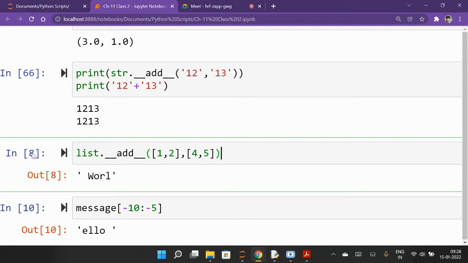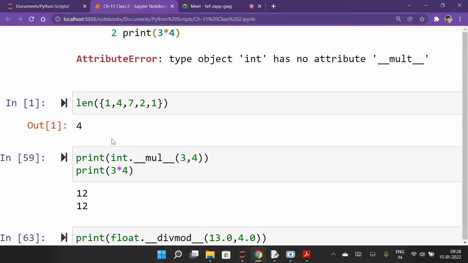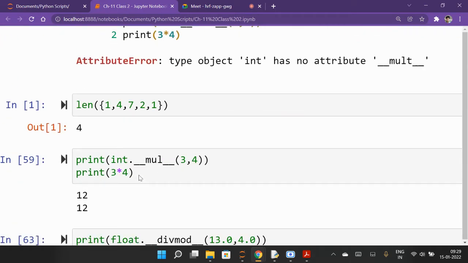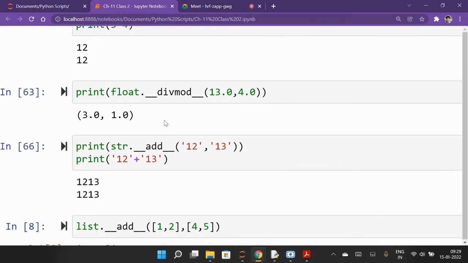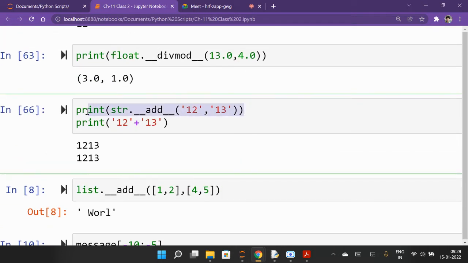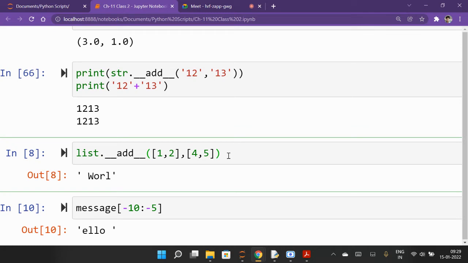This is easy, right? You can notice the pattern. Initially we were adding two integers. Here we added two integers. Here we were adding two strings. Now adding two lists. So what will be the output? Who will tell next? Manish, are you here?